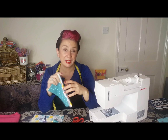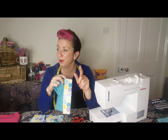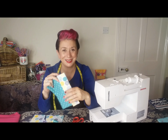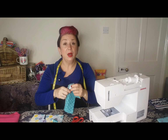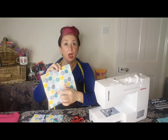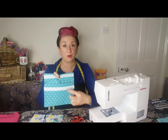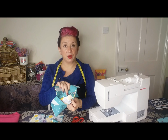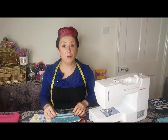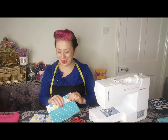a square and a rectangular square. The measurements for those are 22 by 22 and 16 by 22 centimeters. So get those cut out. Now I've just used two fat quarter pieces, so I've got one cut out from there, a different one inside, a different one for the front here, and then a different one inside here. So you can get all of those pieces out of two fat quarter pieces. So get those cut out.